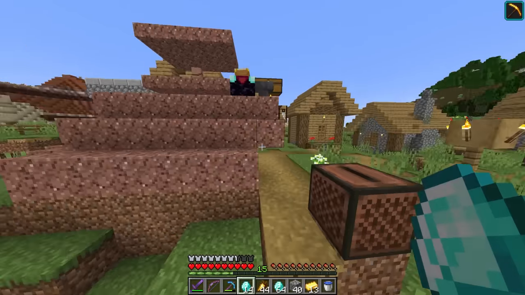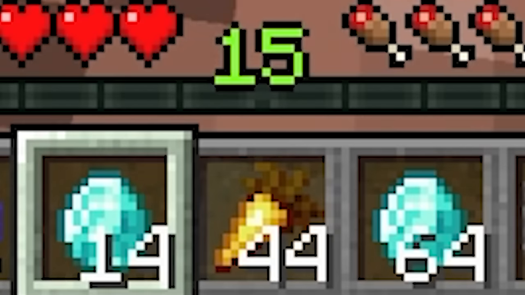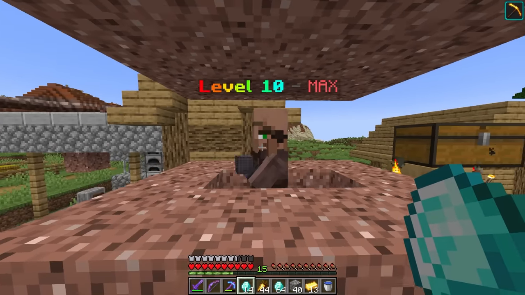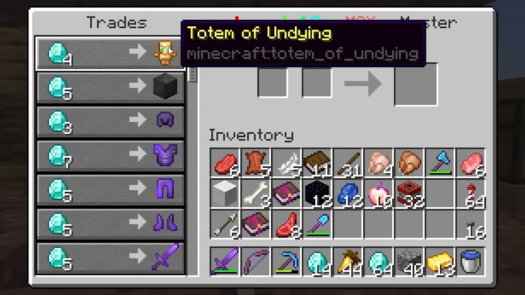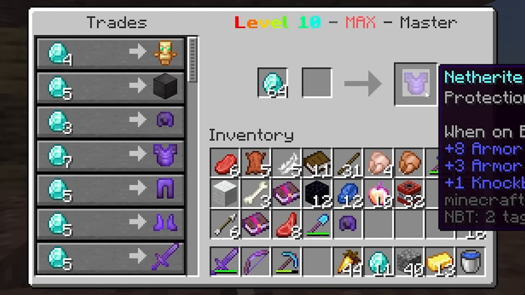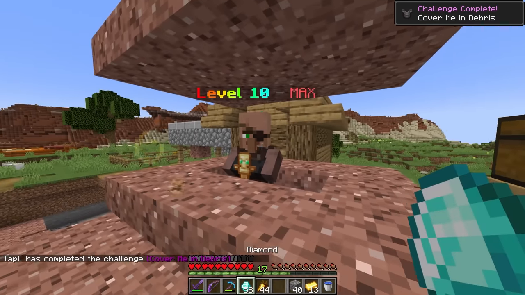Okay, that didn't take that much time. We have a bit over a stack of diamonds, by the way. And we could go and trade. It's time. This is going to be one of the most satisfying moments because we've grinded all the levels up to this moment. The level 10, the maximum level. And now we could go and trade for netherite armor and a lot of totems, apparently. Let's do this. Helmet. Chest plate. Leggings. And boots. Oh, yes!